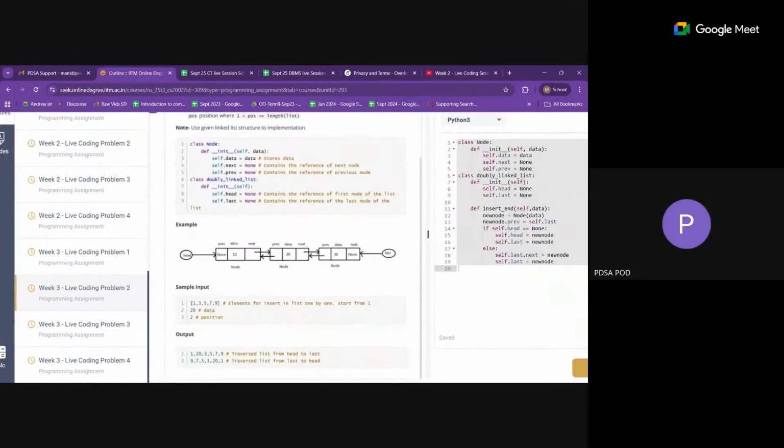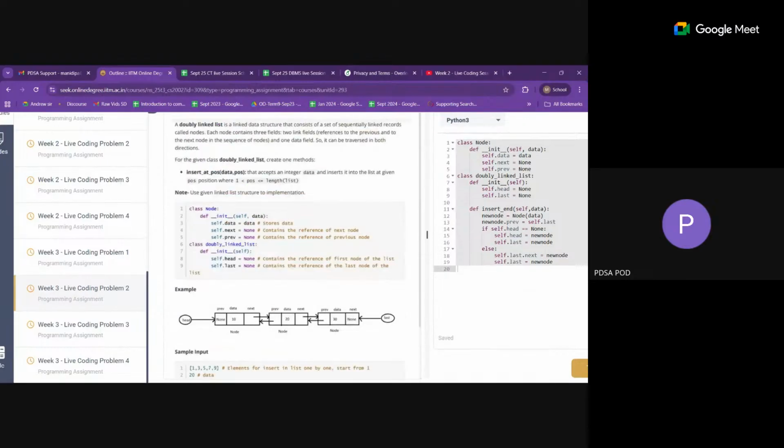So you can see the sample input. If I have this linked list 1, 3, 5, 7, 9, right? So 1 is position 1, 3 is position 2, 5 is position 3, like this. Now we want to enter data 20 at position 2. That means after I have run the program, it should look like 1, 20, that is position 2 is updated to 20, then 3, 5, 7, 9, right? That means all of the other elements of the linked list have shifted one place. And also we are going to be traversing this in both ways, forward to backward, backward to forward, but we don't have to do that. We just need to write this single function, insert at pos. All the other code is already there.